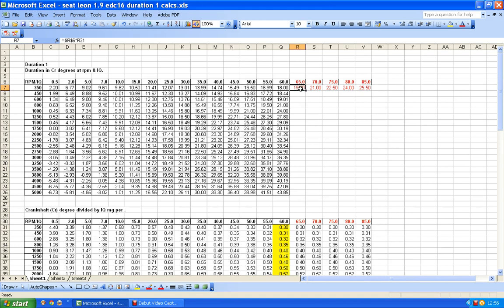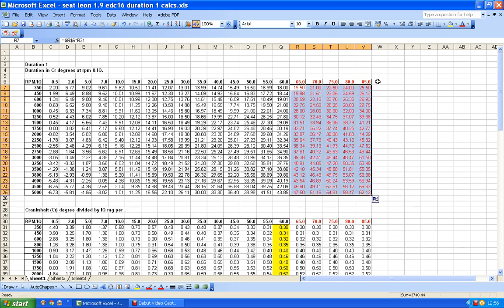So in other words, whereas on the previous one 60 times 0.3 was 18, 65 times 0.3 is 19.5. And now again I've still got 0.3, so I've got 70 times 0.3, and that's now giving me an answer of 21. And I've got 75 times 0.3, which is giving me an answer of 22.5, and so on. And then I'm going to pull across to here and drag those down so that I get the complete set all the way across.